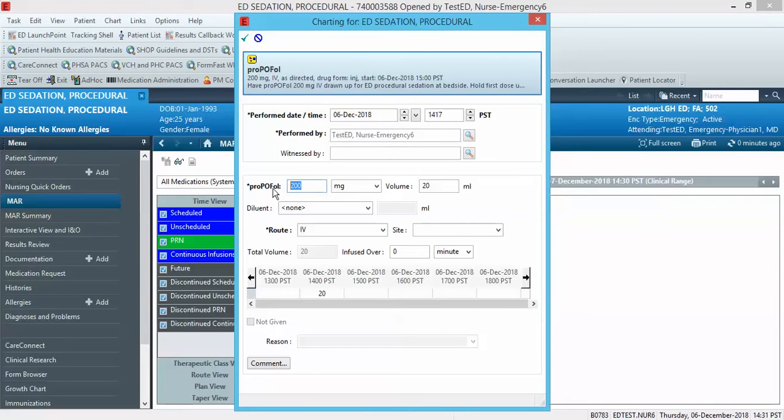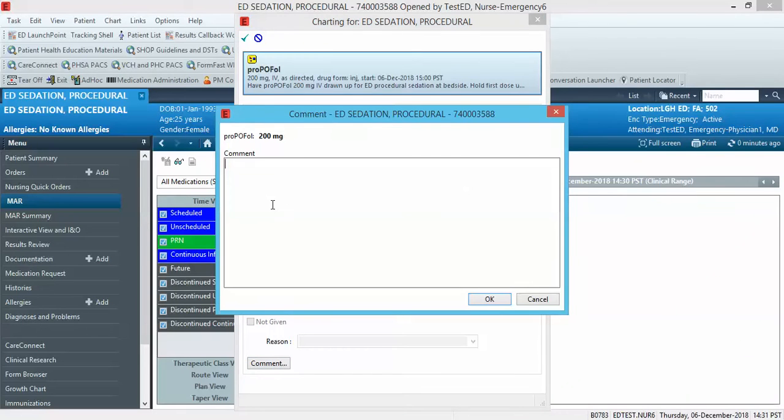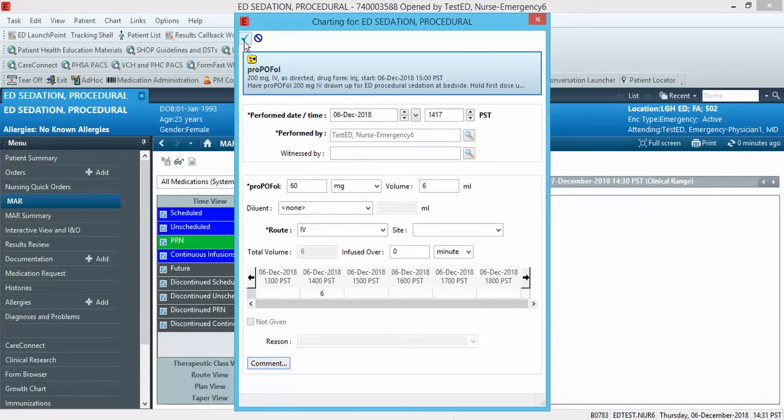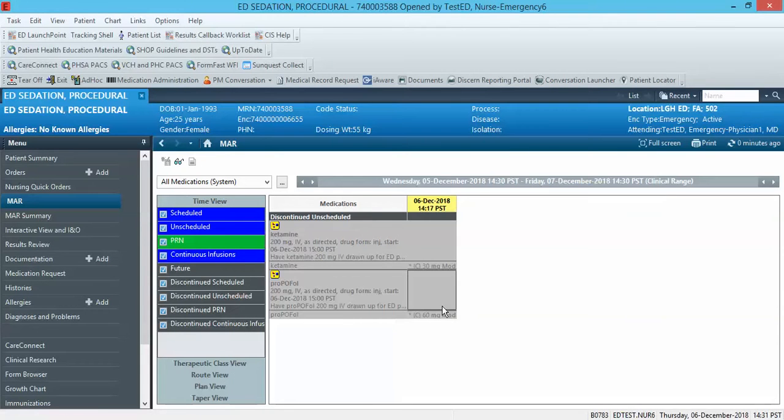And we gave 60 milligrams of propofol. So now the correct doses that the patient were given is accurately reflected on the MAR.